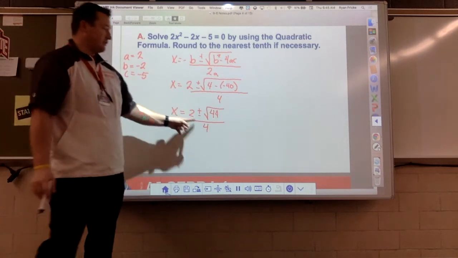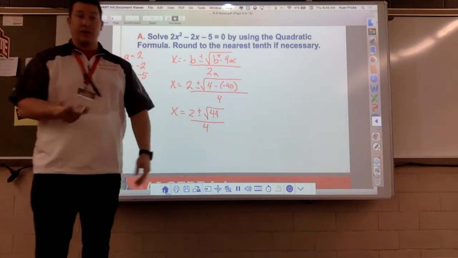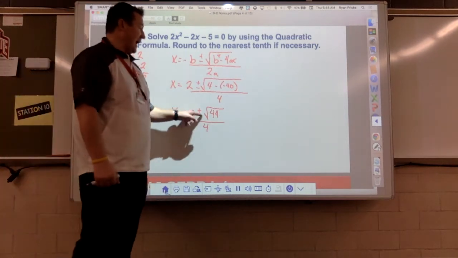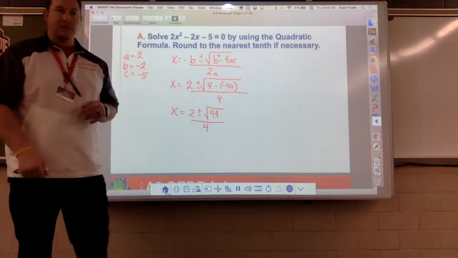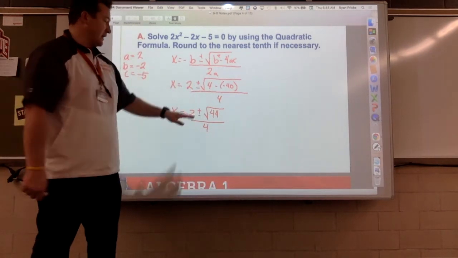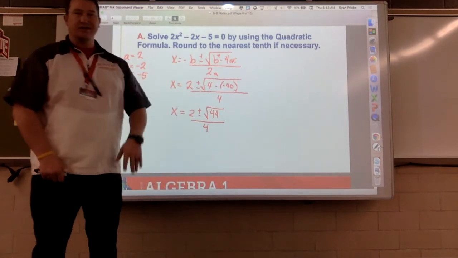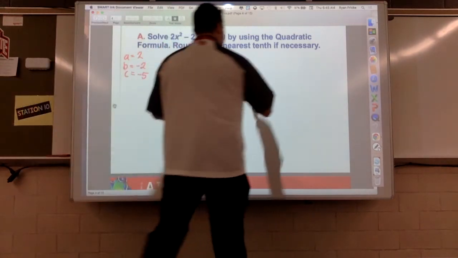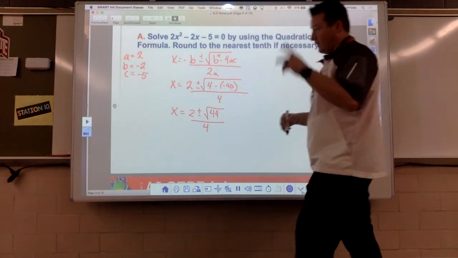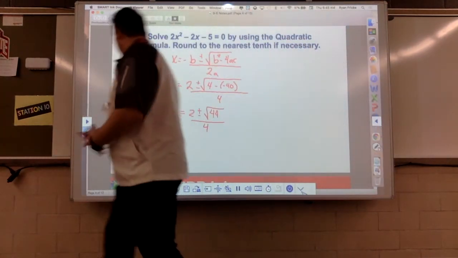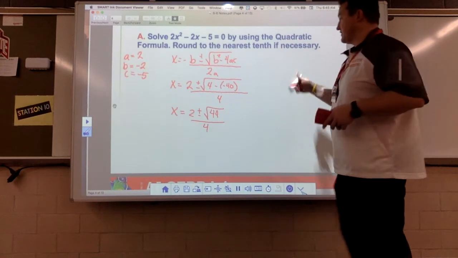Okay. No, guys, we're not allowed to simplify these numbers and treat them like a fraction. Because remember, we're adding this number, we're subtracting that number, and then we're going to divide. So I know some of us might like to go, oh yeah, can I make that a 1 and a 2? Probably not a great idea. Okay. All right, so I'm definitely going to need a calculator for this. Again, it says round to the nearest tenth if necessary, okay?